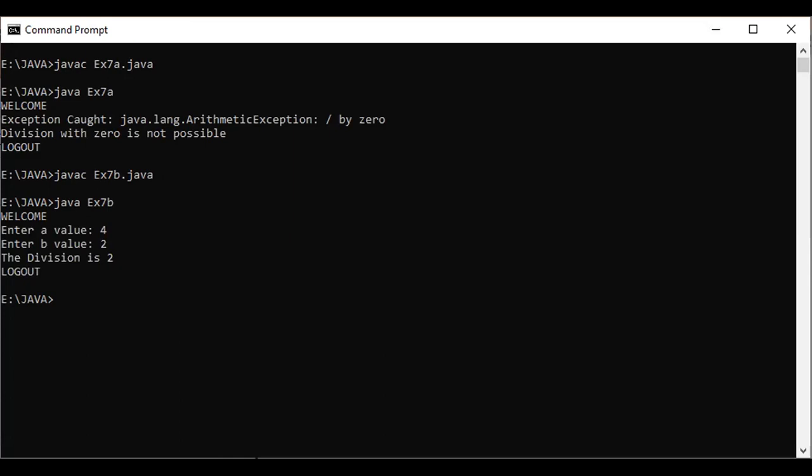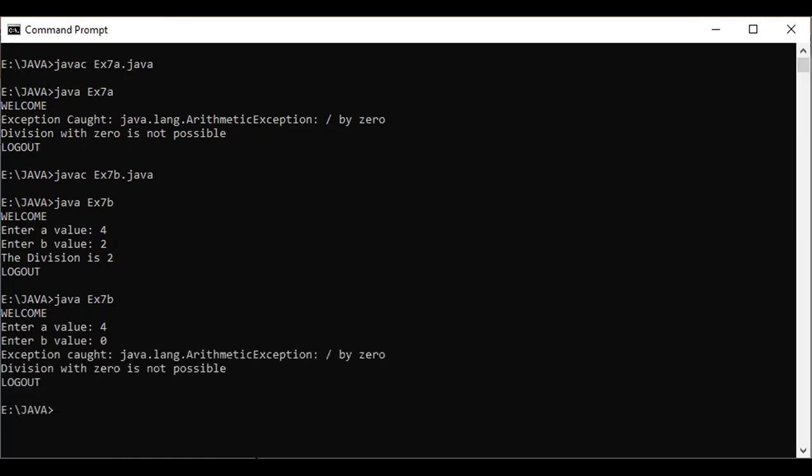So the division is 2 and logout. Again I am running the same. Now I am entering value 4 and b value as 0. So it is an ArithmeticException that was generated and caught by the catch handler of type ArithmeticException. Division with 0 is not possible, terminated successfully without abnormal condition.